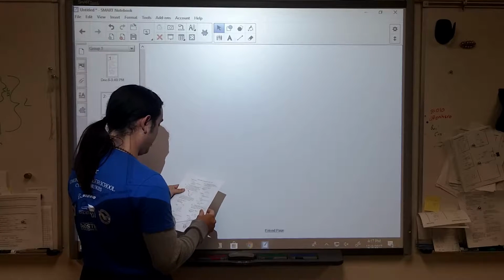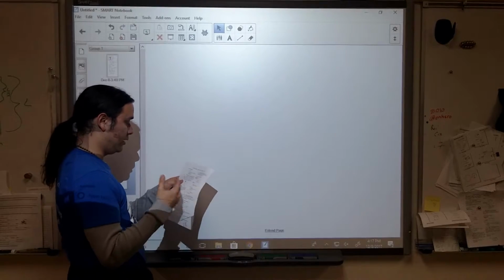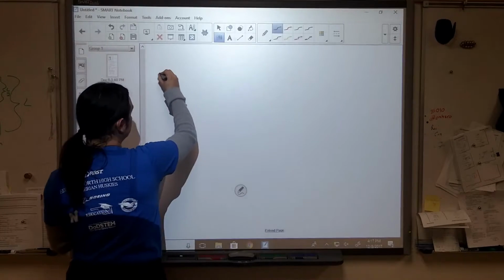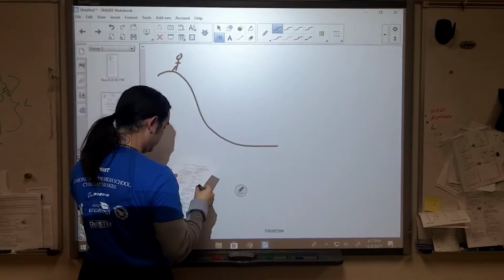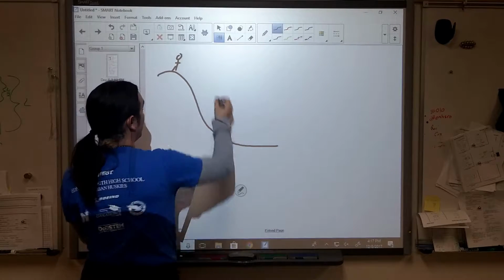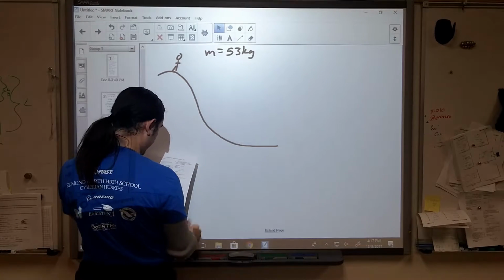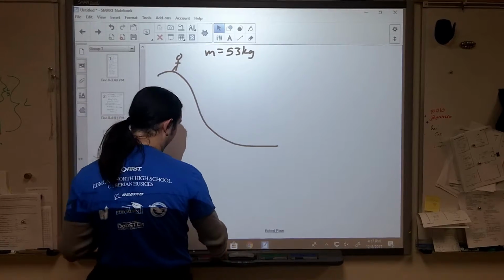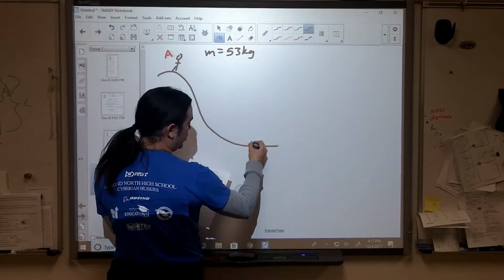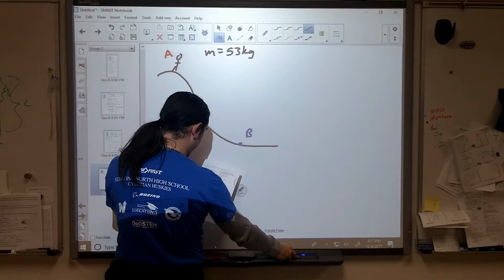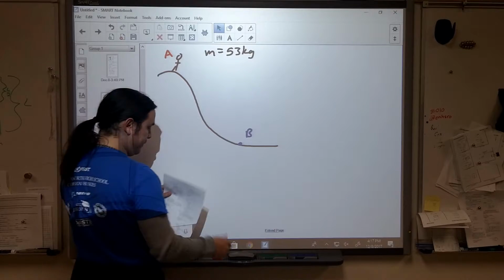In this problem, it's got a couple of different parts, and they say that a 53 kilogram skier is at the top of the slope, as in the figure, so they have a picture of it. It looks a lot like this. And we've got a skier up here. Their mass is 53 kilograms, and they're at two different points. The initial point A, so we're going to call this A, and then the final point B, which is down here, B. They give us the following. The skier is 17.3 meters above the final point B.